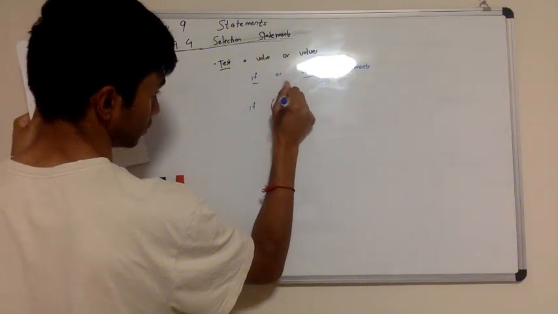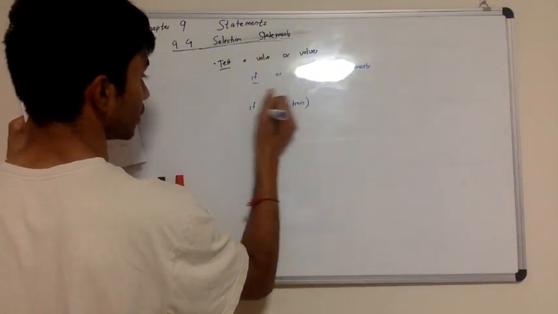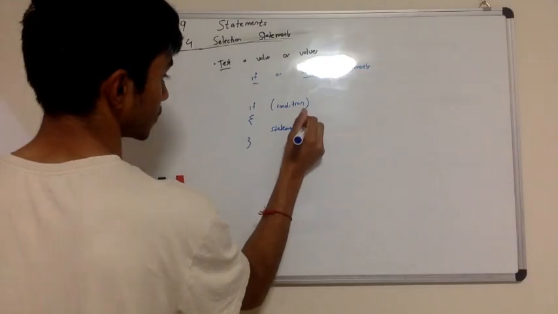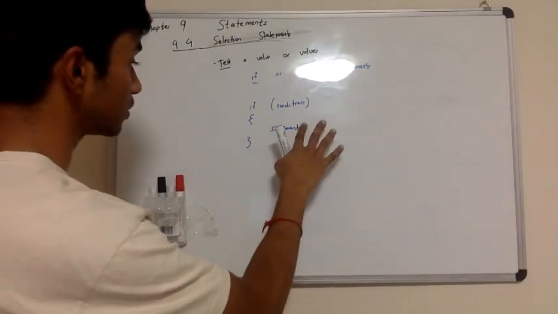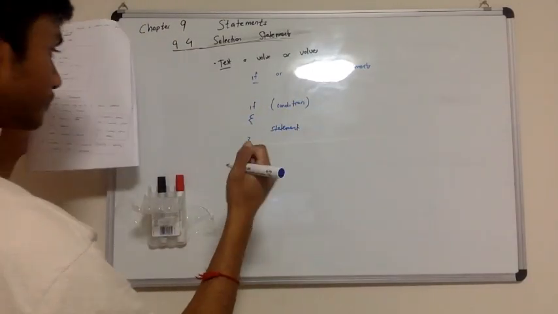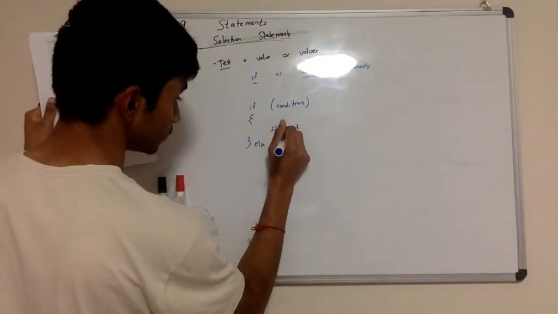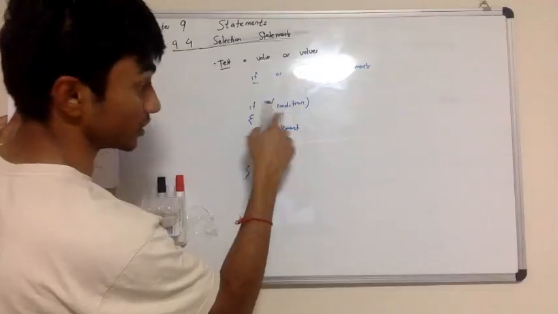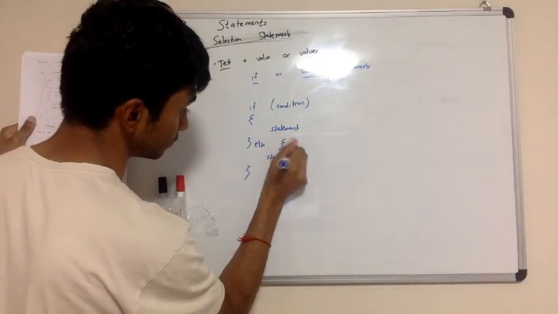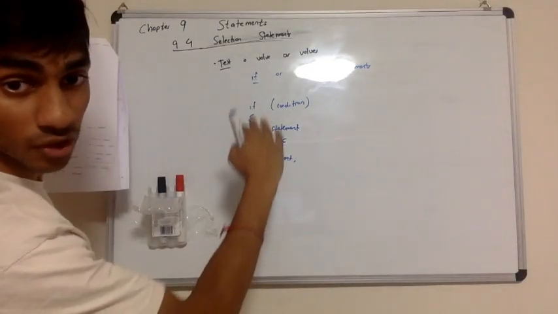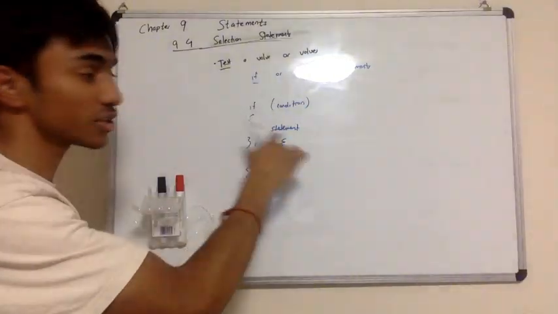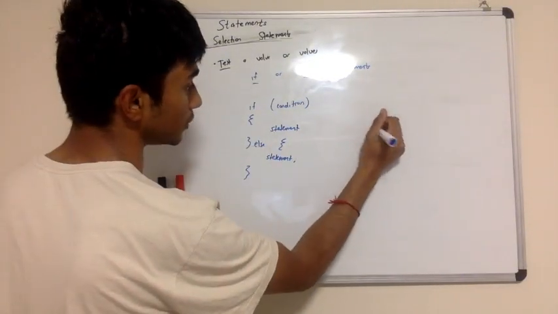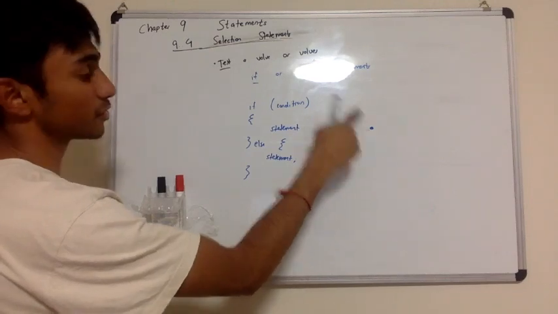So if we talk about if statements, usually they look something like this. If, and then you give it some condition, and we'll talk about conditions in a bit more detail. Then do some statement. So that in itself could be an if statement. We can also extend them by having an else clause. That is, if this condition is true, do this statement. Else, if the condition is false, do this statement. So it makes sure that if one branch doesn't get hit, then we do the other branch instead.